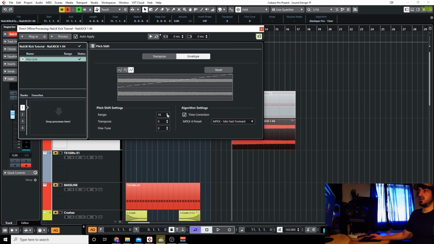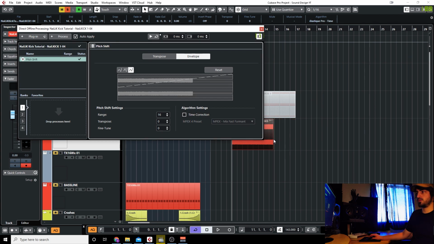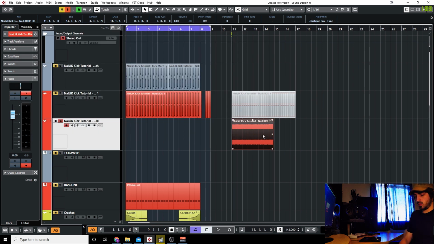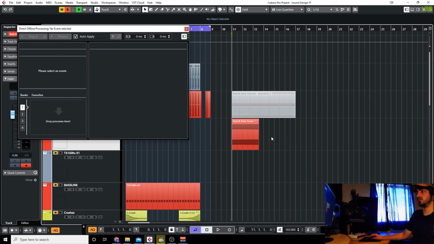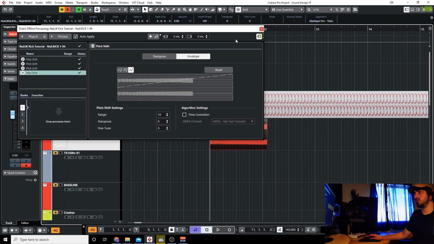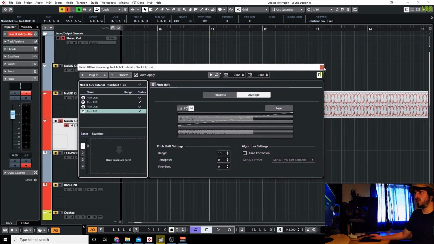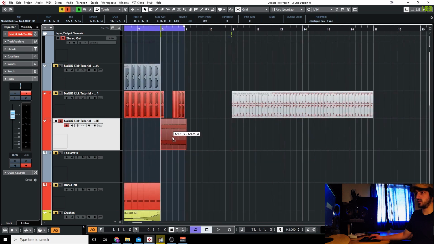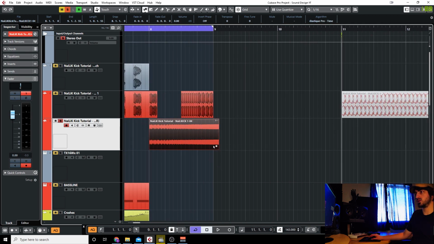So we're going to go up 16 semitones because that's the maximum that Cubase allows. And then instead of having time correction on and choosing the algorithm, if we turn it off, we'll see this get shorter. So now we're going to close that. It's done once, and we're going to keep applying that until we have about 1 bar. So I would probably stop there because that's about 1 bar, and then to correctly fine-tune it, I'll use Cubase's regular clip pitch shifting, and I'll just make it fit into the 1 bar space.